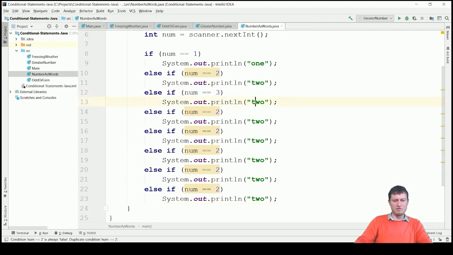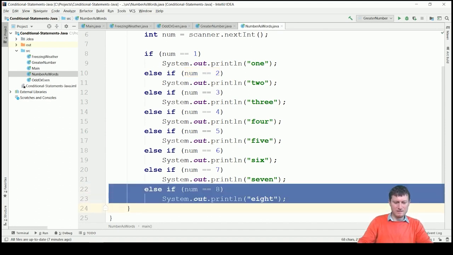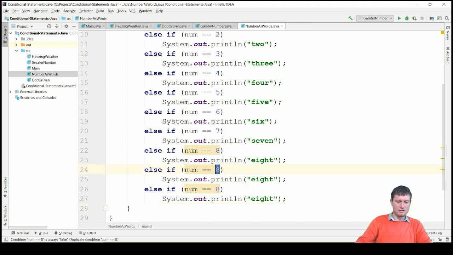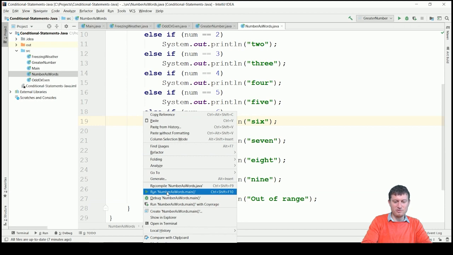I'll copy this because I have some similar conditions, like 3, 4, 5, 6, 7, 8, 9, and otherwise, if it is not from 1 to 9, it's just out of range.